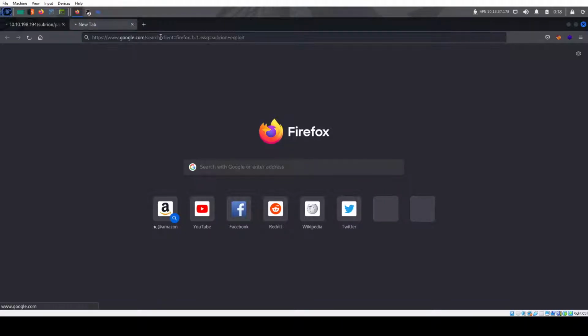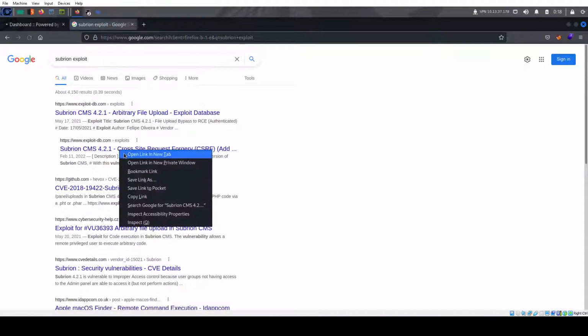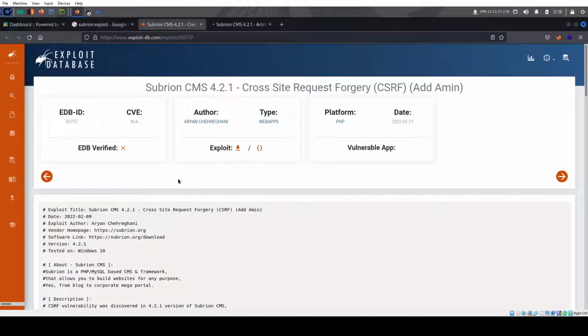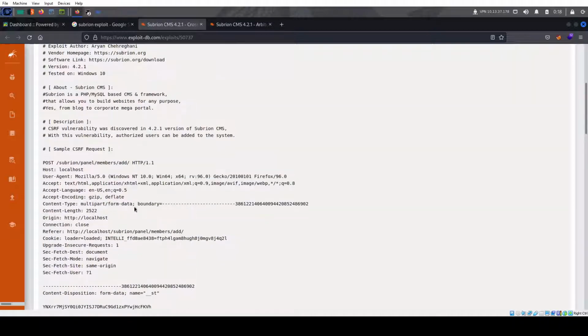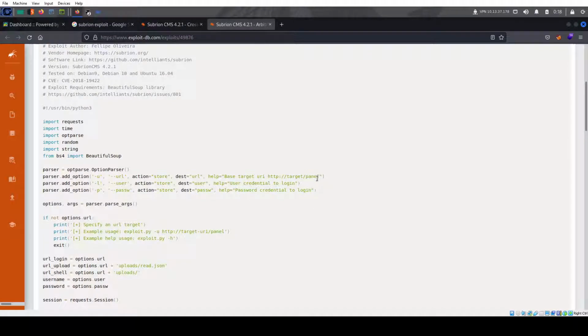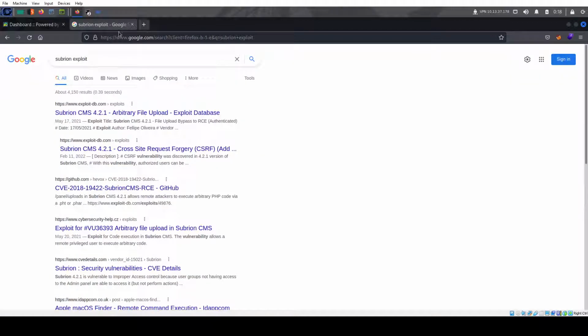You could have searched for Subrion exploit, looked at the cross-site request forgery or the arbitrary file upload, and realized that it's Subrion panel, and you could have tried this link. Same here, target Subrion panel, and you would have found it that way too. I guess that's another way you could have found it.